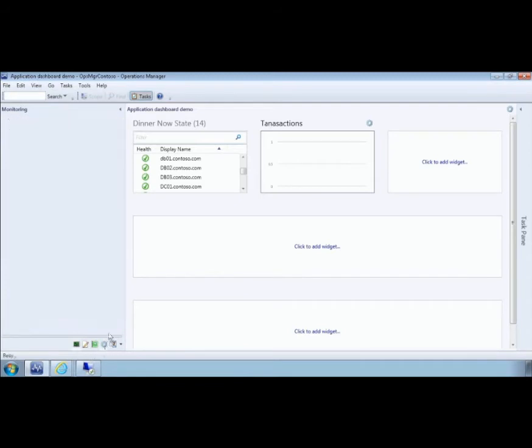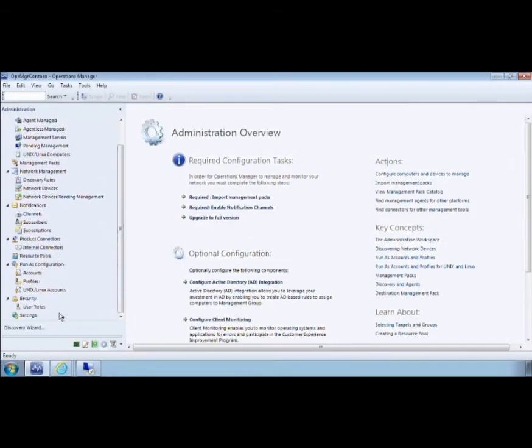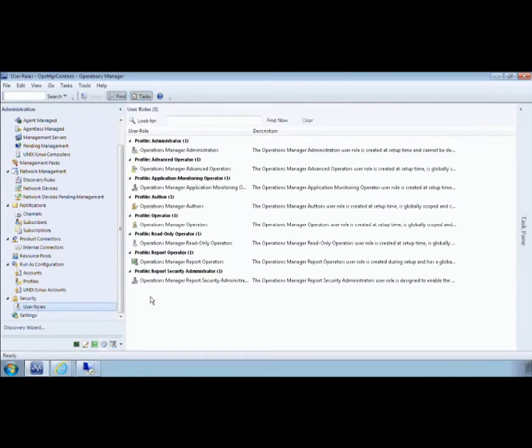Now, when we take a look at how we publish these out, moving across to the administration here, we have this concept of user roles. User roles are about how you give people access to things and what they're doing with all of this information. By default, there's a whole lot of roles there. Are you an administrator? Are you an author? Are you an operator? All these ones that you see here are the default ones that are built in.